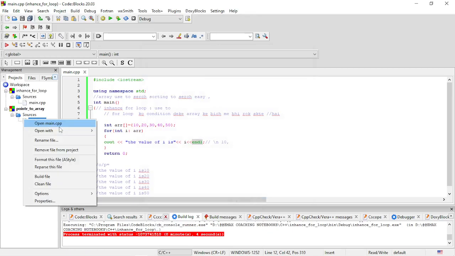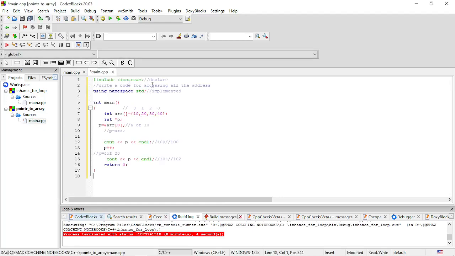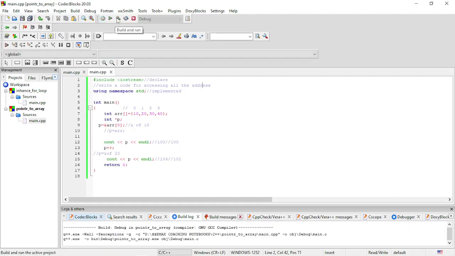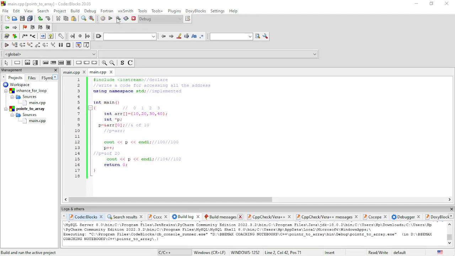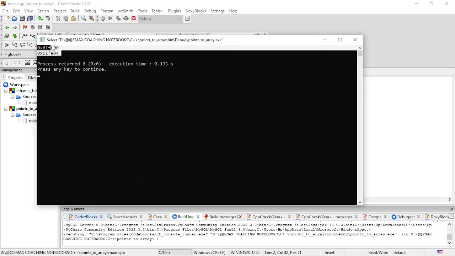So here is our folder, and then we are going to choose open main.cpp. Then we are going to paste our source code here, and then we will see the result, the output. Then you can easily see that the output addresses have a difference of only 4 bytes.